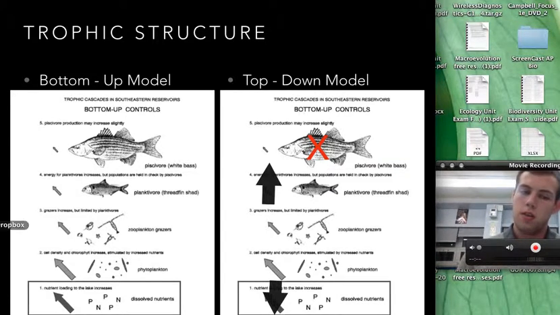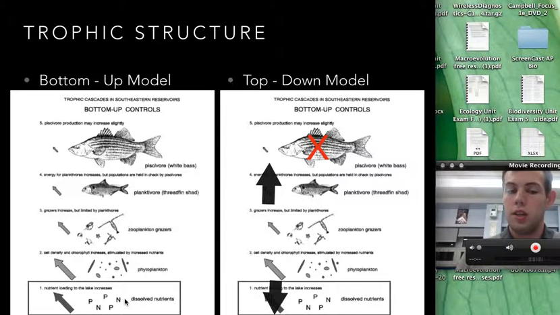Now, in the bottom-up model, we have stuff starting from the bottom, which in this case, if we're looking at, say, a lake or a reservoir, we have nutrients, and those nutrients get taken up by phytoplankton. Phytoplankton are eaten by the zooplankton, which are then eaten by these shadfish. The shadfish are then eaten by the bass. And as you're going up, if you get an increase in nutrients, you're probably going to get an increase all the way up and through to the population of the bass, just because it's bottom up. If we have an increase in the bottom, it's going to affect all the way up to the top.